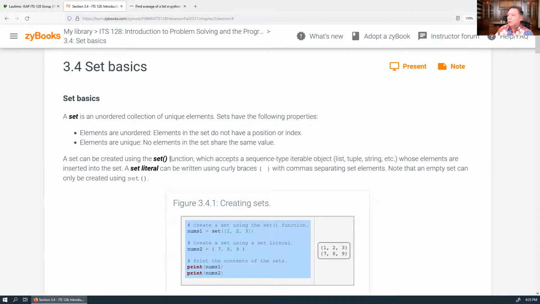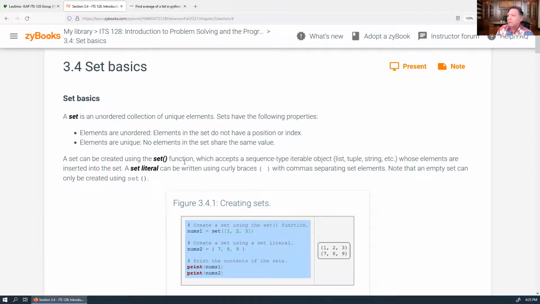A set can be created using the set function. The notation is kind of similar to a dictionary. We haven't gotten to dictionaries yet, but we will next time.